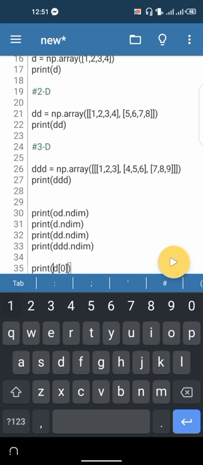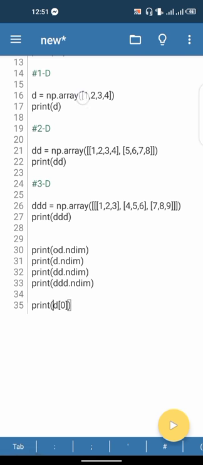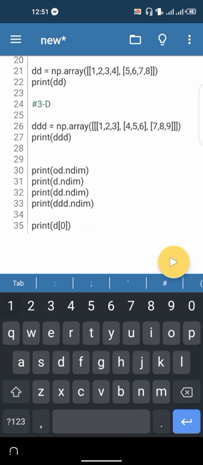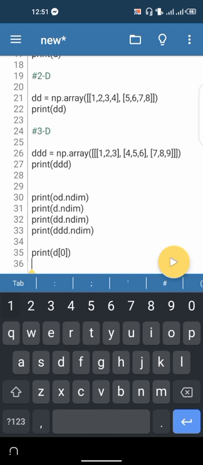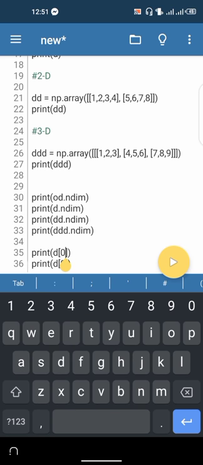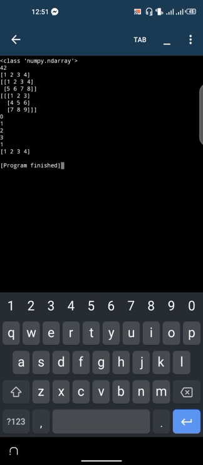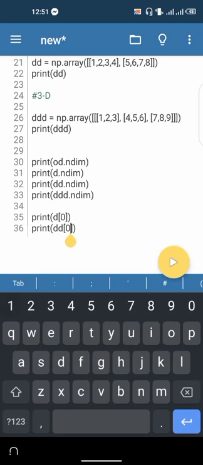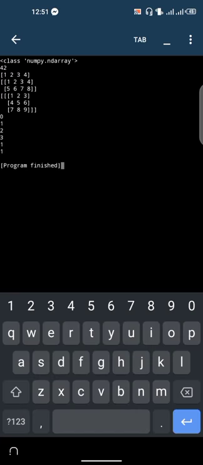So let's try this for D only. Alright, you can see we got D, which is 1, and let's check. You can see our 0 is 1. The same way for the 2D, to get the first value, I think we'll do something like this. That'll be D 0. Let's try this first. Alright, so it's giving us the first value. That is this part. So we can now try something like this. Let's try this again. And you can see it's giving us 1.